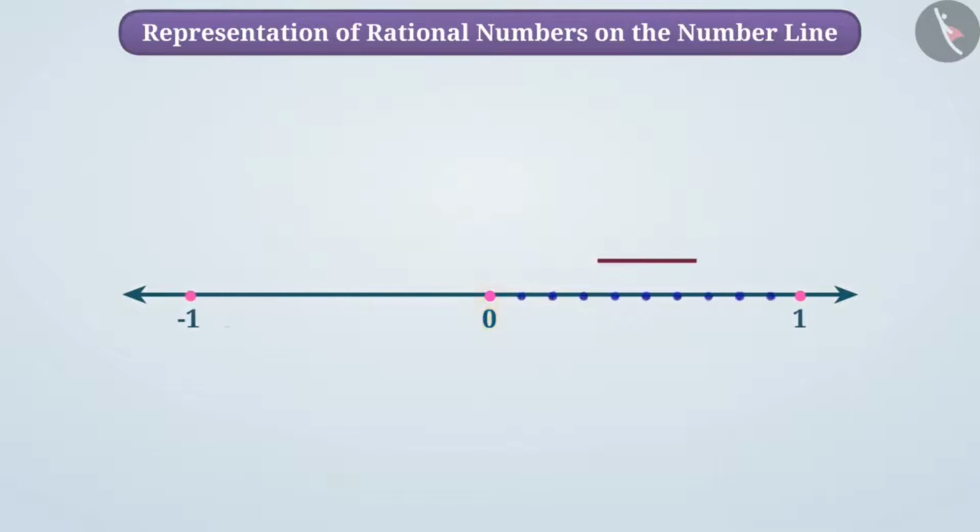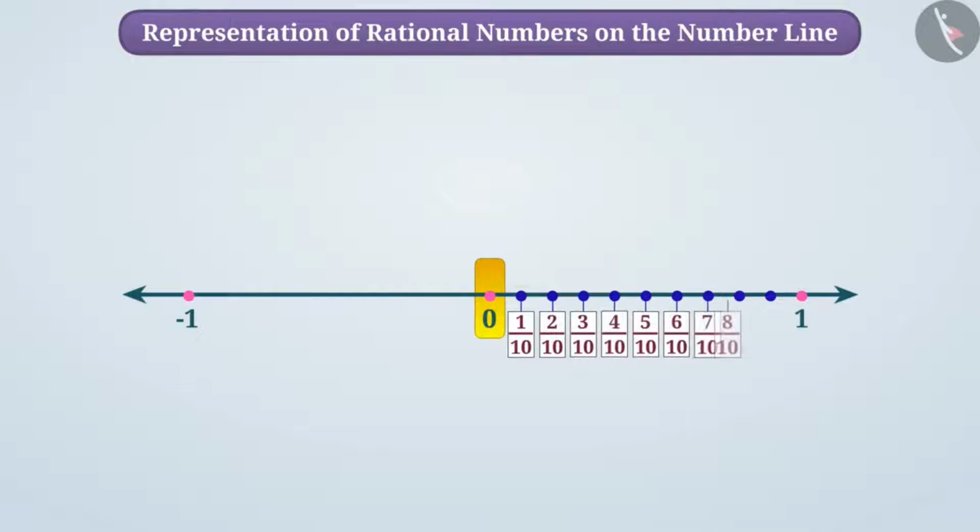Let's make 10 equal parts of the unit distance between 0 and 1. In this way, each of these parts will be 1/10th part of the unit distance. If we start with 0, number 1/10 can be shown on the number line by taking one part from it. In the same way, two parts can be shown by 2/10, 3/10, etc. Similarly, by taking 10 parts out of 10, you can show a complete, that is 1.